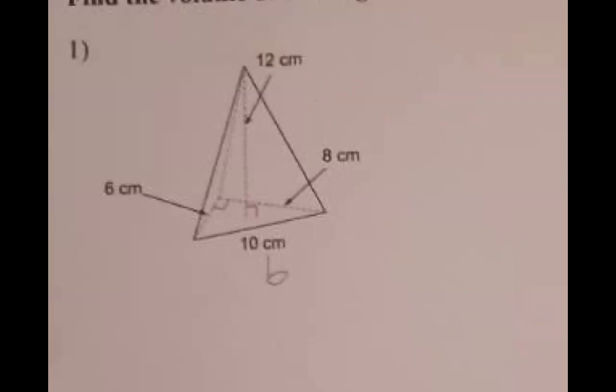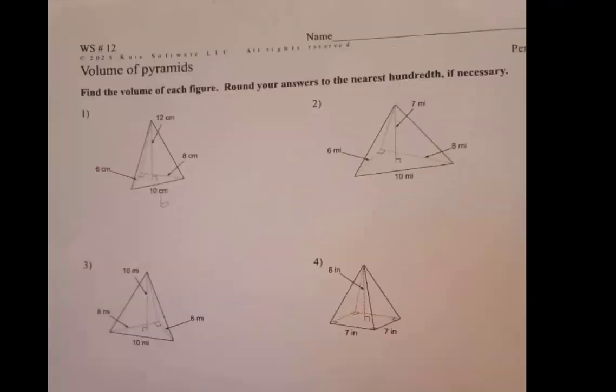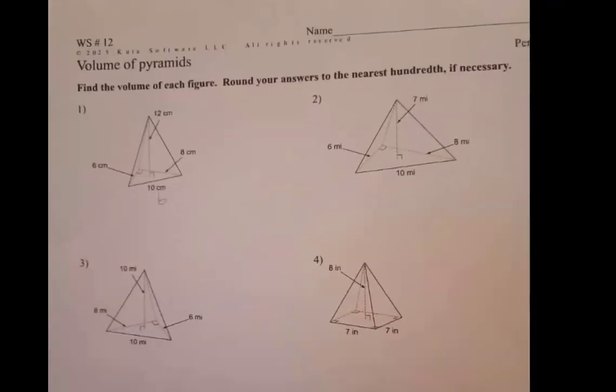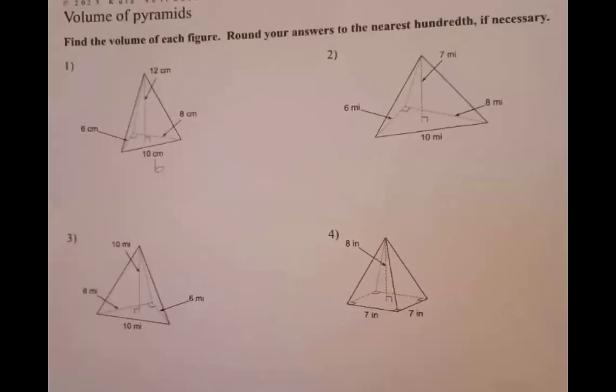Let me see if there's any surprises here. So this number two, you've got a right triangle as your base. It's going to be the same thing. And so notice that we're ignoring that 10. That's not something we even need to use. So the base and height are just your legs of your right triangle. Okay, so that's what we've got over and over again.